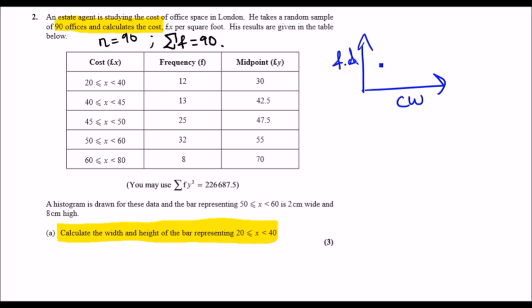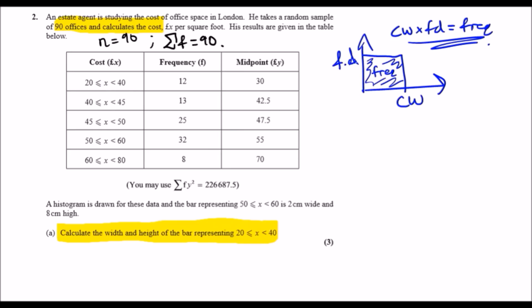And then if you think about the area of the bar inside, this will be the frequency. So we can think of it like an area of a rectangle. We can say that base times height equals area, or class width times frequency density is frequency. So this is the formula I always relate when I do histogram questions. I recommend you put this down. This is very useful.